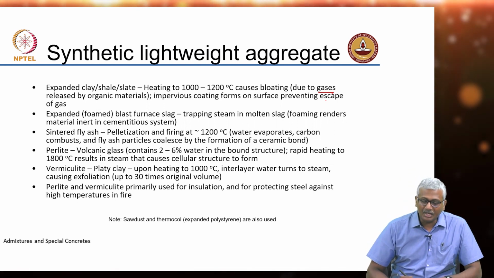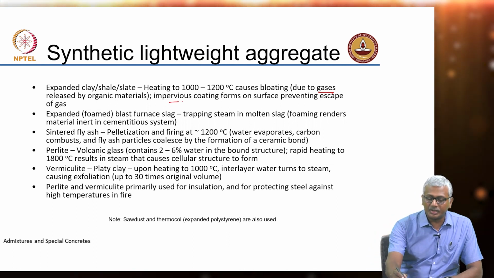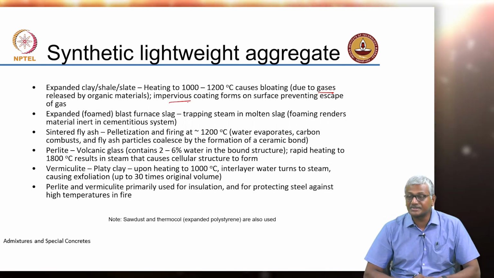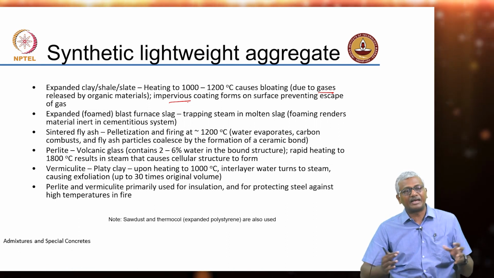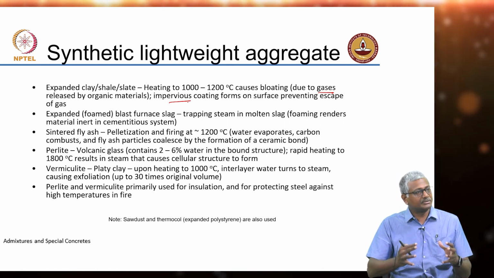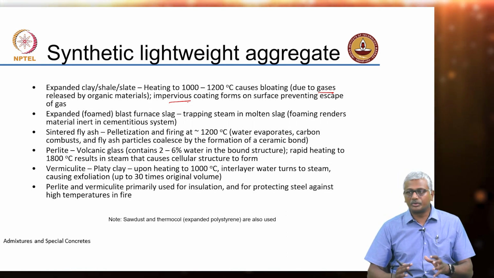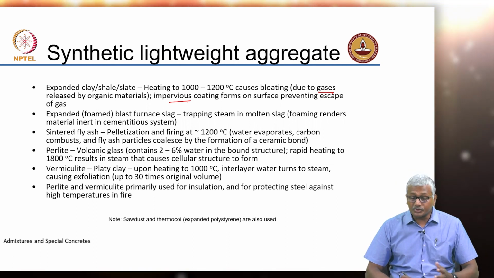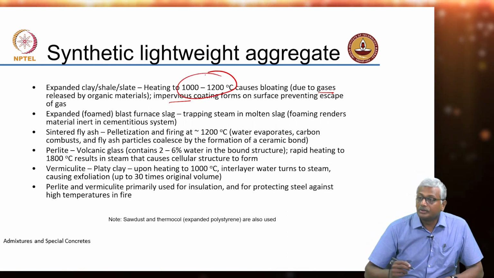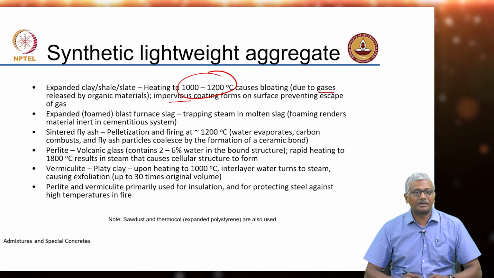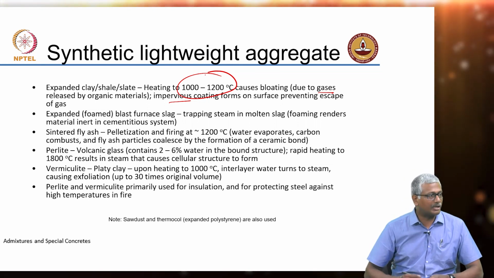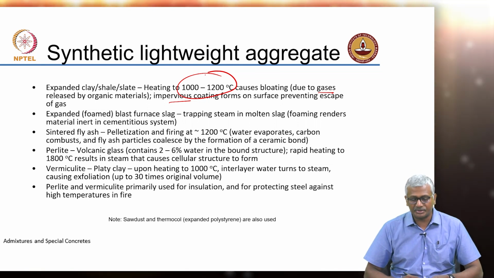Then the process also leads to an impervious coating forming on the surface, which prevents the escape of this gas. That means the bloated structure is maintained when you do this heating process. So, you still need to provide energy to get this lightweight aggregate. You are forming it after provision of a high amount of energy.